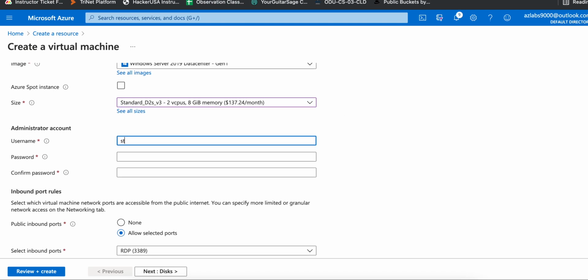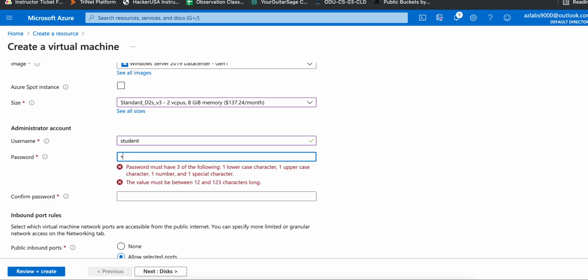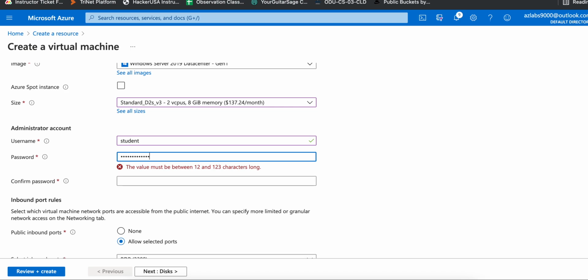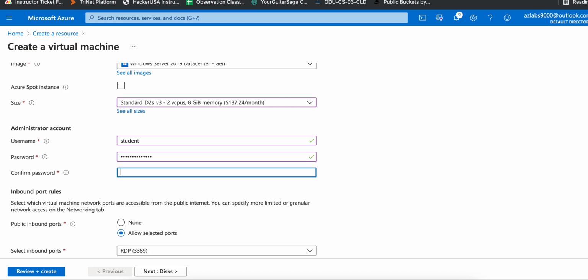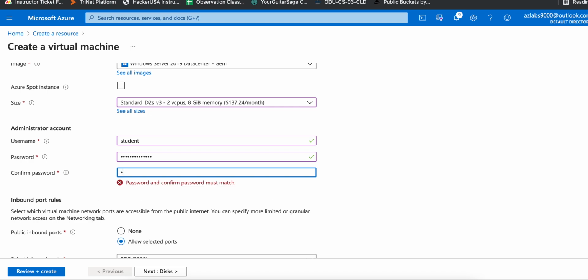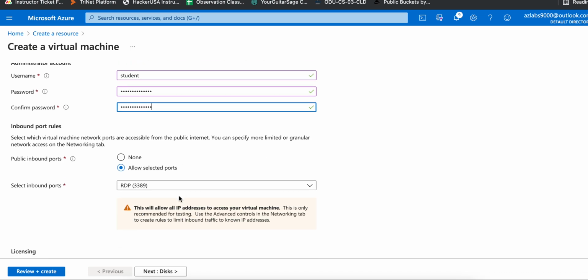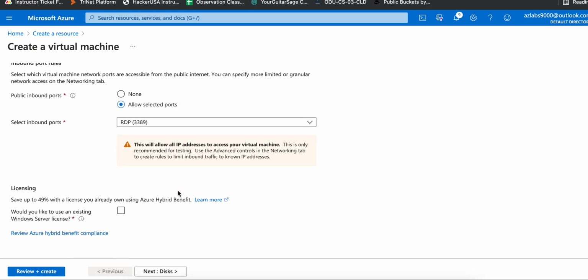So I'm gonna add some password, and over here, okay, so I got the password and the username.